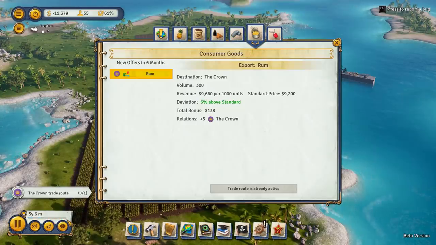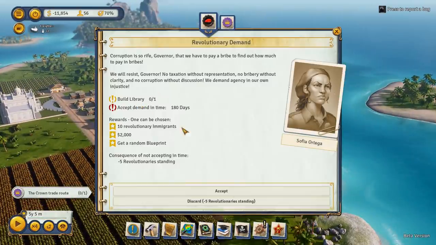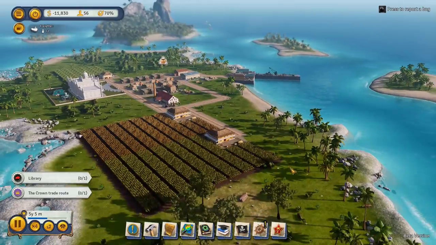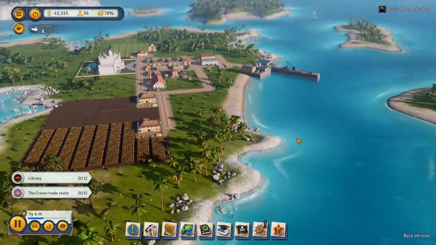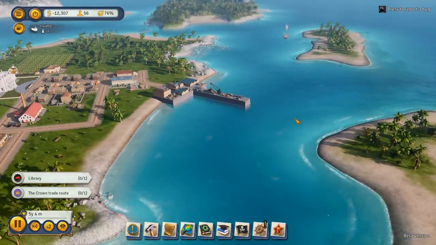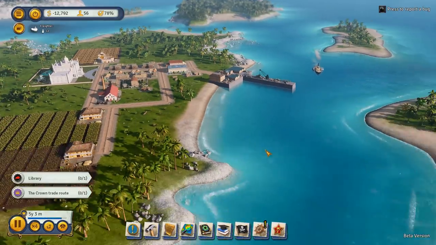Oh, it didn't give me any new rum contracts. How mean. Corruption is so I've got... Build a library. Okay. That's exactly the same quest that we got in the first one. So that's good. We're mirroring exactly how the first one went. I hope I get a quest from the Crown to build another distillery. That would kind of work.